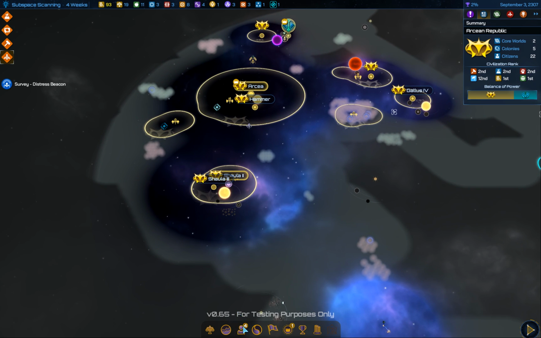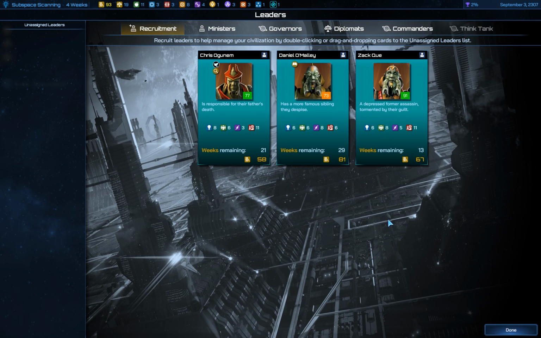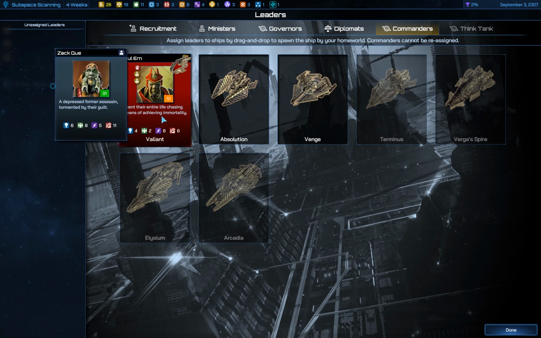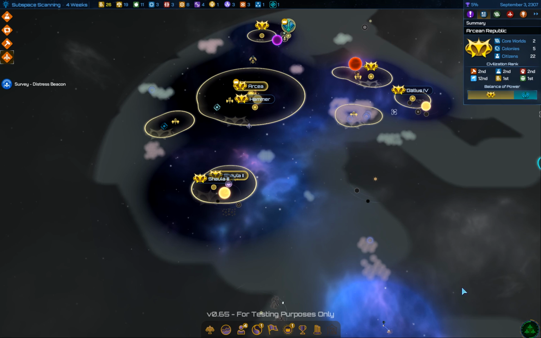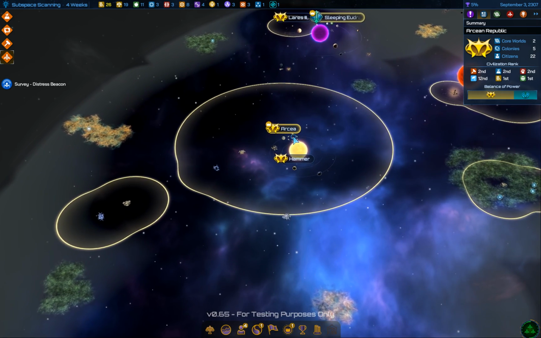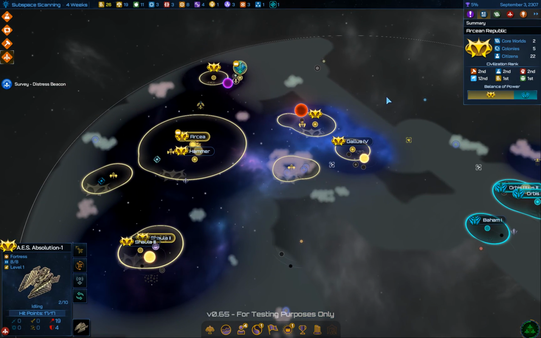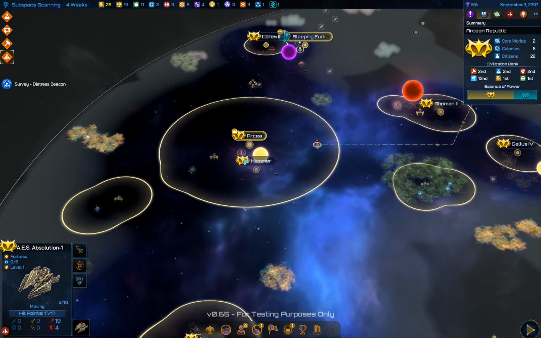All right, let's go over here and grab now a leader because we can afford them. And this one has 11 resolve. This is a pretty decent leader here for what would be actually, yeah, it's better than this one here for a commander. So we're going to go ahead and drop one of these guys onto a commander like the Absolution. We'll go ahead and now have the Absolution ready to fire up here. So we'll go ahead and now I know because I've played before that there's some pirates over there. So we'll see about taking care of them.